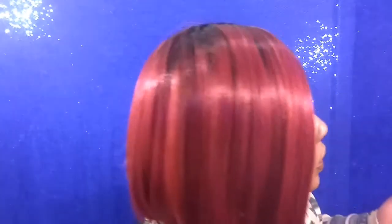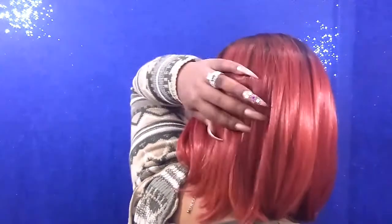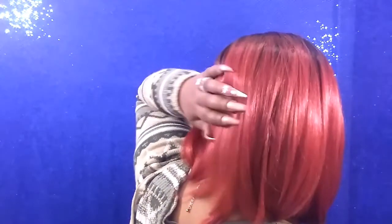She's not at all what I expected. Even when I turn to the back, the cap is bunchy back here. So there's a lot of room. So it is very big head friendly. But I'm going to have to do something else, honey. I'm going to have to razor cut the bottom of this or something. I'm going to do something with it, and then come back in another video.